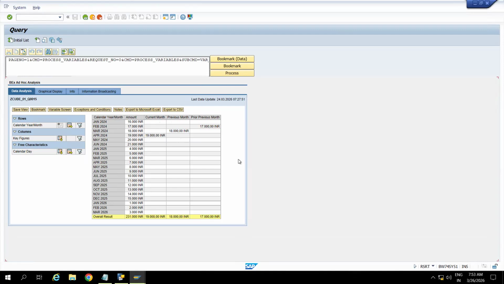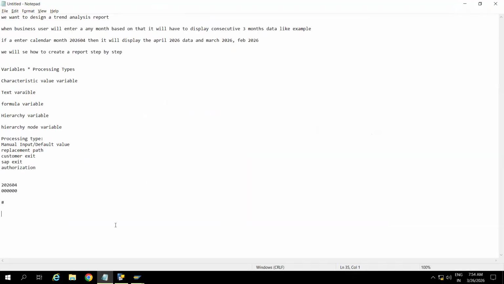What is the use of text variable? By using text variable, we can change the text dynamically. If someone asks you about text variable, by using text variable, we can change the text dynamically for new selections.